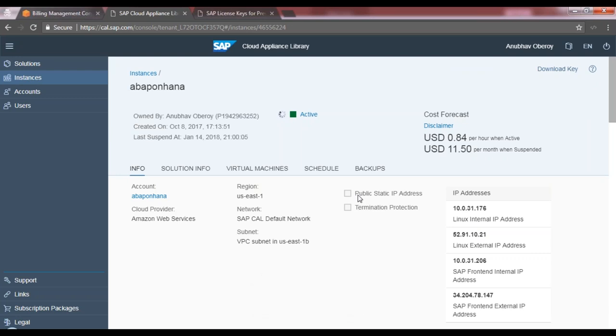Sometimes it happens, but very rarely. Believe me, it usually works pretty well, pretty straightforward. But sometimes it may happen that even after 10 or 20 minutes, you are unable to connect. So what do you do? Just suspend your instance, which means it will shut down the computer running on the internet. You don't need anything else in EC2 or anything else. You don't need anything in Amazon at all.